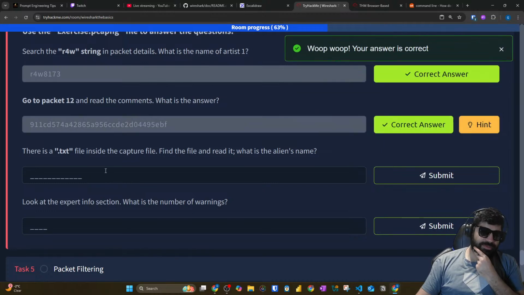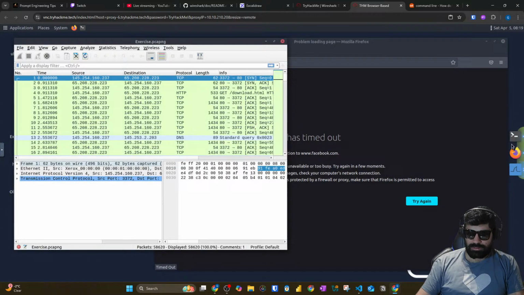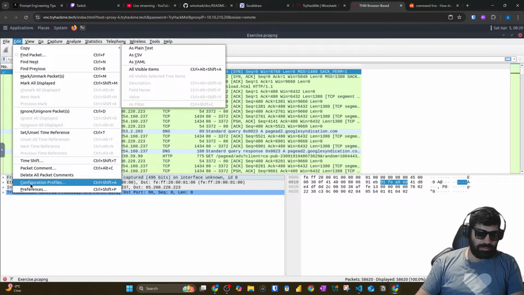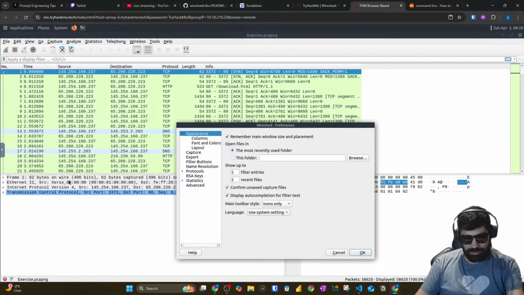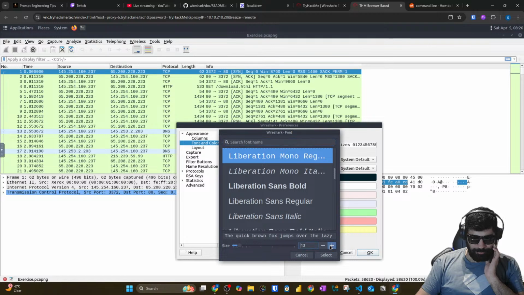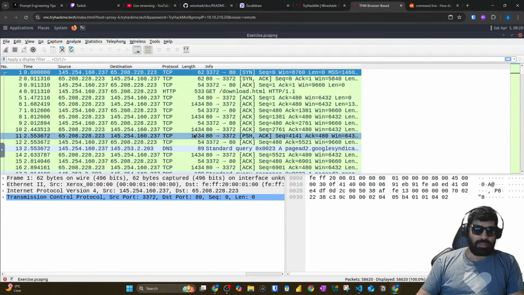What is the .txt file capture inside the capture file? Alien name. Okay. So let's go. Okay, those wouldn't work in this. And let me increase the font again because of the great system issues we are having all day today. Okay, now it's more about finding things, right?